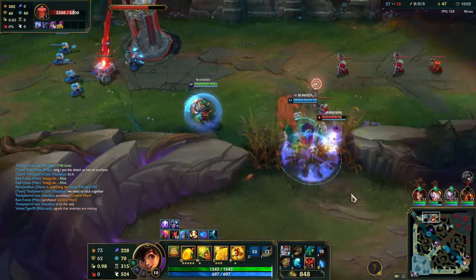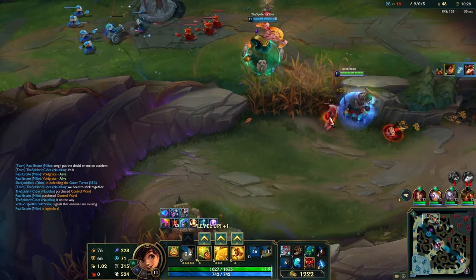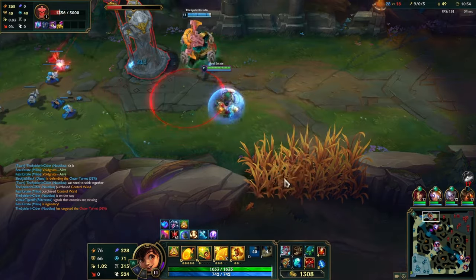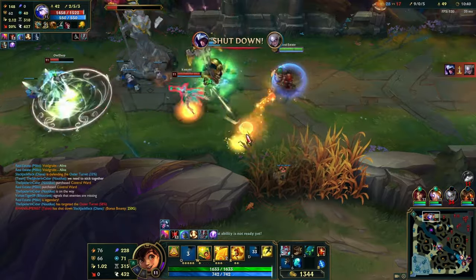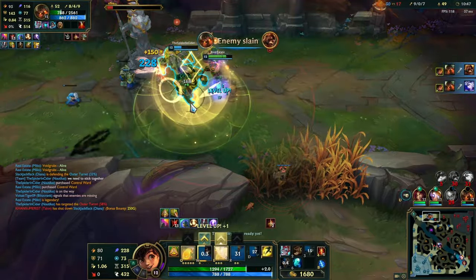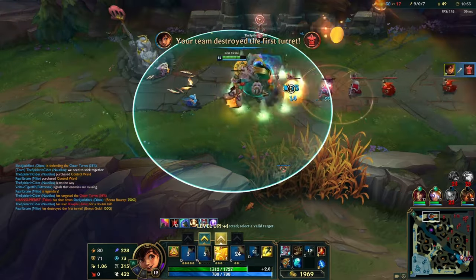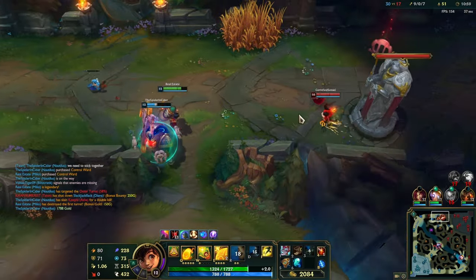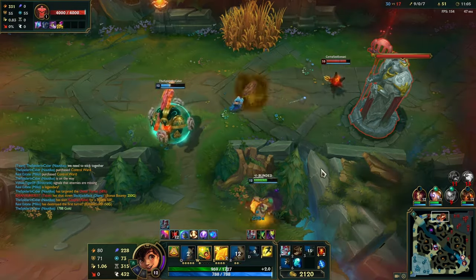Oh, let's go. I autoed him. The best thing about Milio is his auto attack. Without a doubt. Dude. Oh, I missed. Oh, I missed again. You're gonna survive this time. For sure, easily. Little sloppy, but we put it back together. I keep missing.